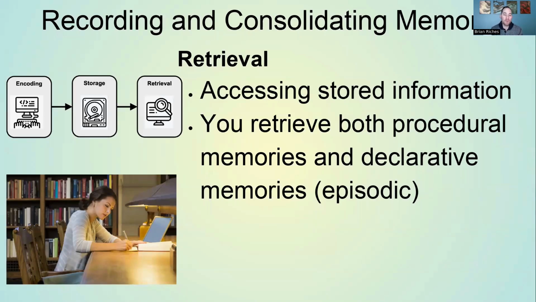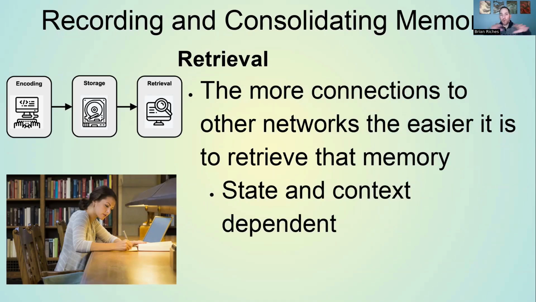How do you ride a bike? How do you use a spoon? That's a procedural memory. So you have to retrieve those things. And interestingly, we see that retrieval is also state and context dependent. The more connections that you have for that engram, for that memory network, the easier it is to retrieve that memory. And this includes the states and contexts that you're in. States include the state of consciousness. So if you are studying for your midterm exam and you have caffeine as you are studying, you will do better on the exam if you also have caffeine, because your brain is using that same state.